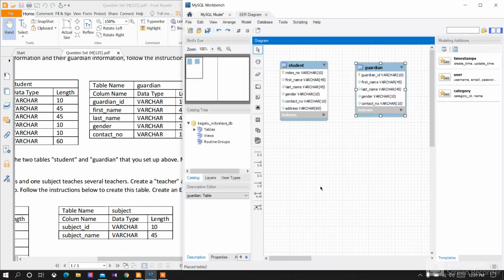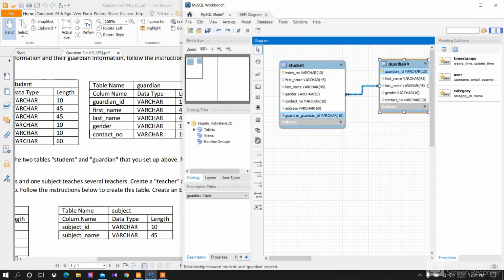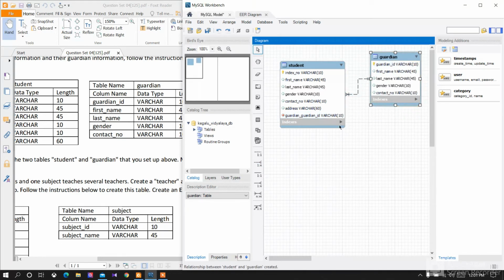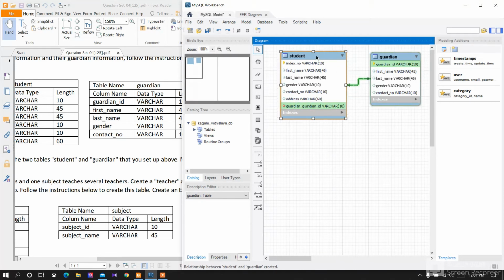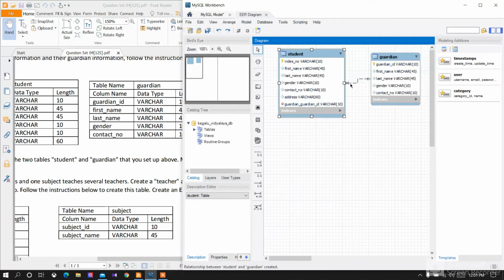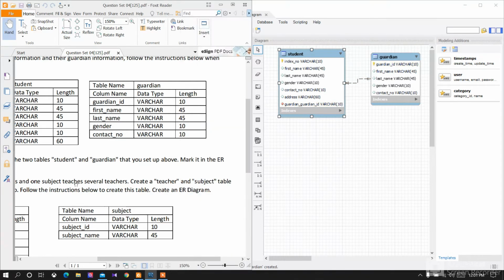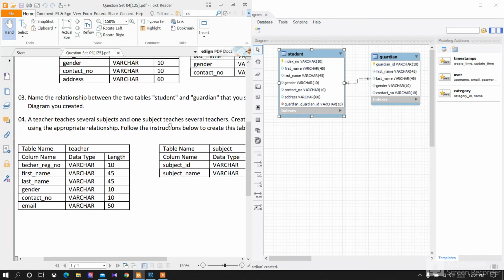There will not be many guardians for one student, but there will be one guardian for many students. So I'm going to create the relationship as many-to-one, so there will be a column named guardian ID. That is the relationship between the student and the guardian table, as mentioned in the third question.